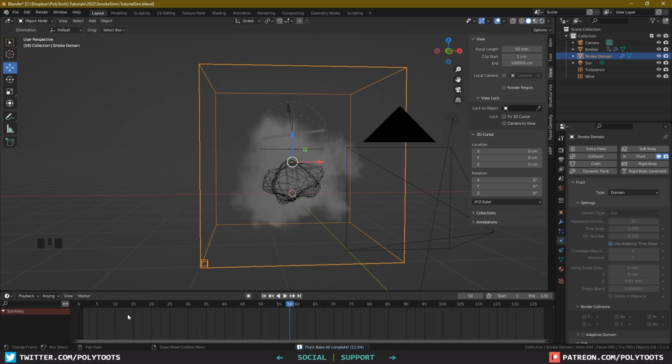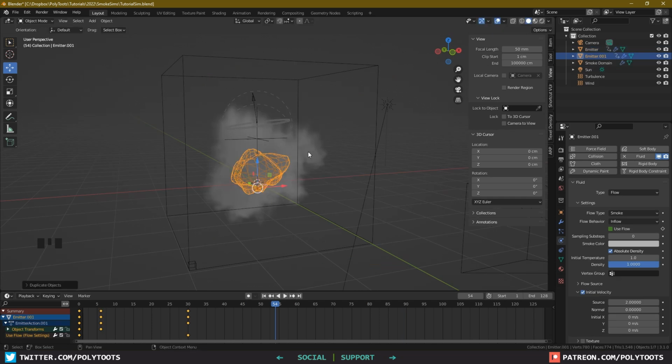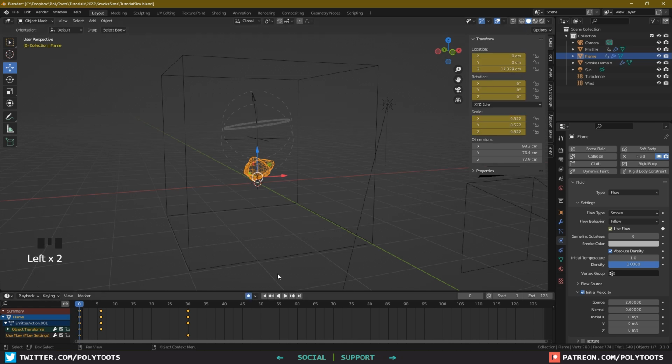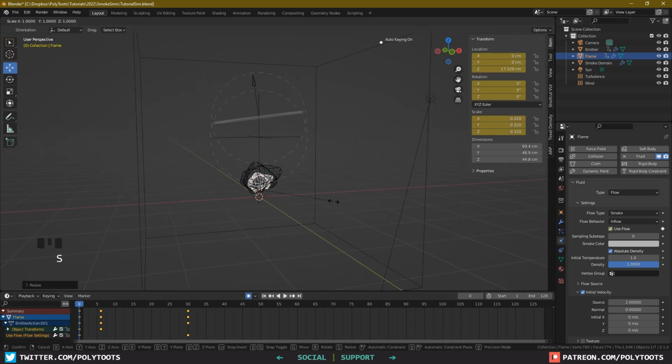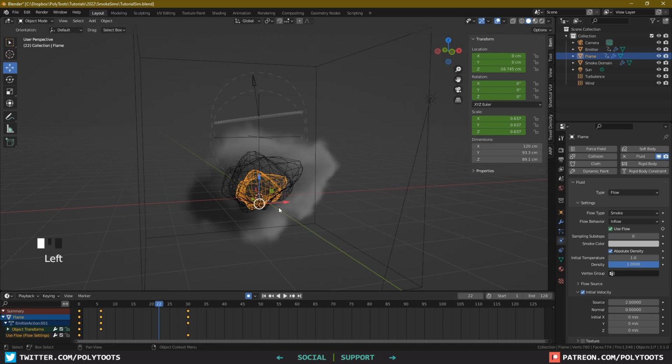At this point I think I can say that the smoke is good enough, so I'm going to duplicate our emitter with Shift D, then right click to drop it back to where we got it from. And I'm going to start scaling it down, which I need to do with auto key enabled and on the existing keyframes, since that data already exists. The reason I'm doing this is we have the option to render fire as well as the smoke, but I find that trying to do both on the same emitter just gives me too much fire, and I much preferred the outcome of doing it this way, so that's the way I'm going to do it.